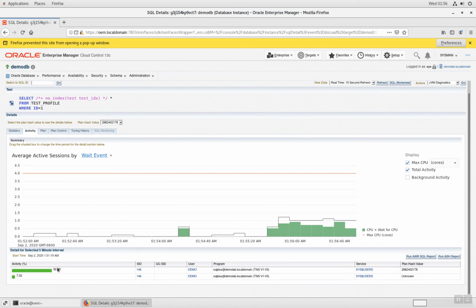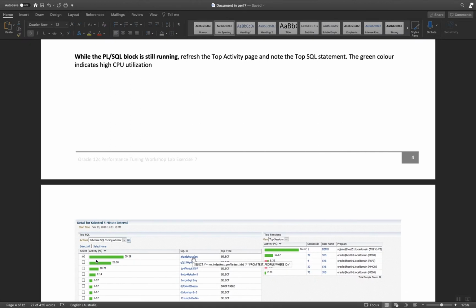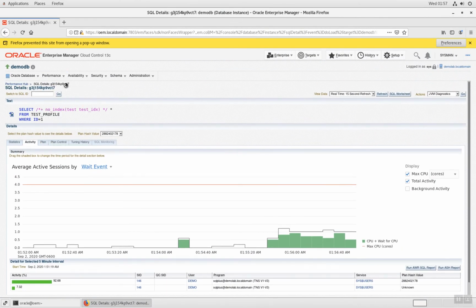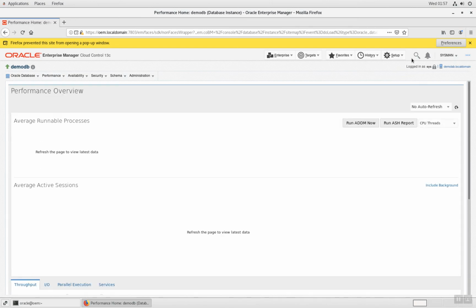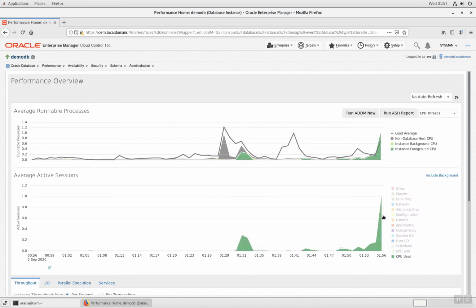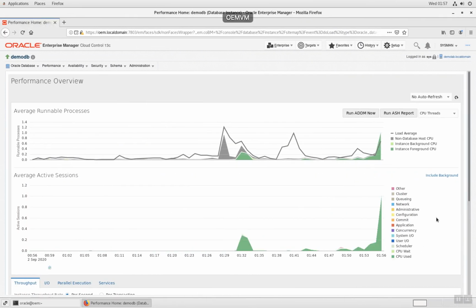But we see it ran at 92.68% and it's still running actually. Before we go here, let's go to the performance home. So if you see here, this process is totally on CPU and still running. That's great.